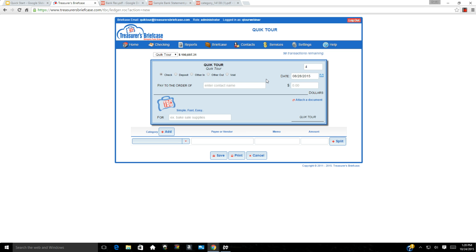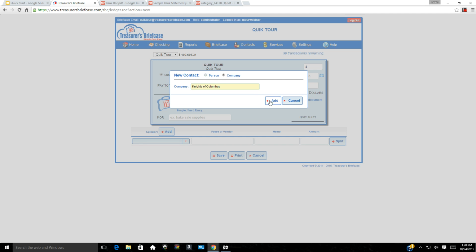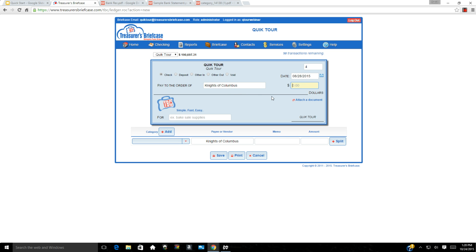I'm just going to record a couple of transactions that occurred in this month. The goal is you're going to record all the activity for the month for your board meeting. In this case, we made a deposit to the Knights of Columbus for the beef and beer, to hold the hall for the event.